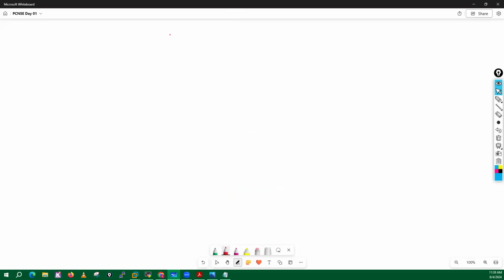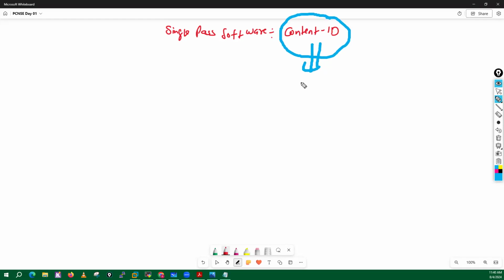So let's try to understand your single pass software, which we have gone through with the parallel processing hardware. As I have mentioned, your single pass software is applicable at the content engine for the content ID. And guys, in your Palo Alto firewall, this content identification happens with the help of signatures.